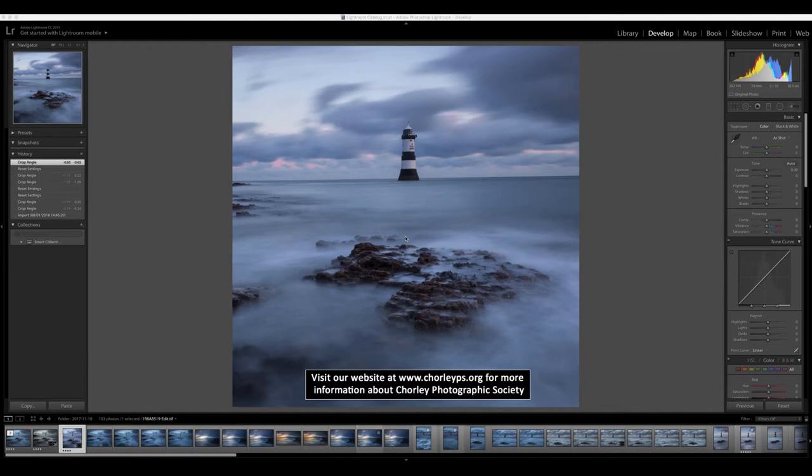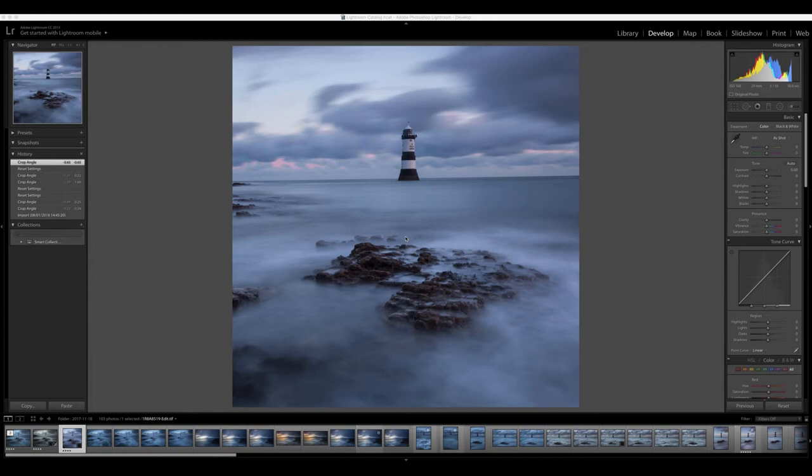Okay, so again, a number of weeks ago, when we were doing one of our Q&A sessions with our members, someone mentioned what's the best way of straightening a horizon in a seascape and landscape image. So what I've done is I've chosen a very minimalistic seascape image, one that I took back in November at Penmon Black Point on Anglesey. And as you can see, the image is fairly wonky.